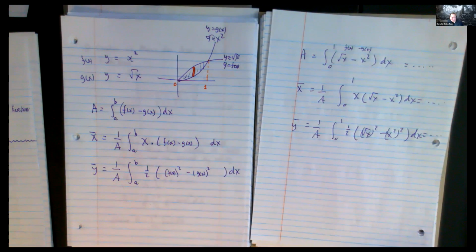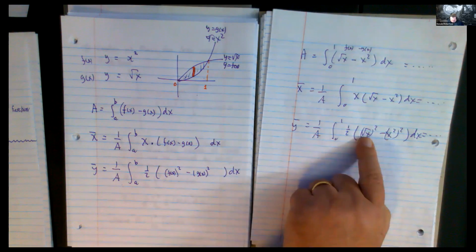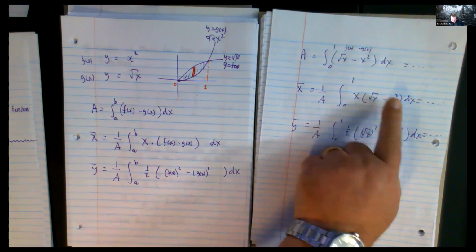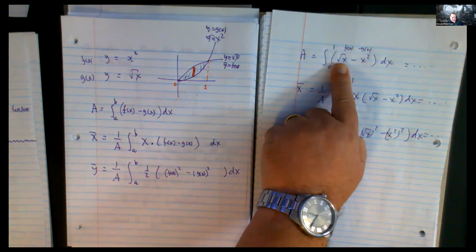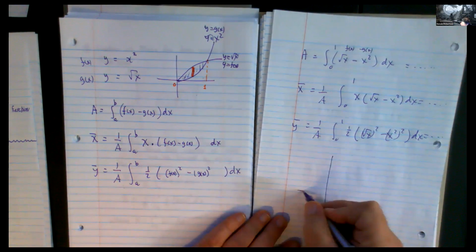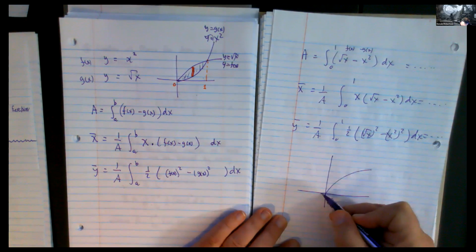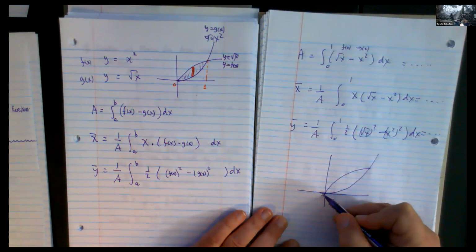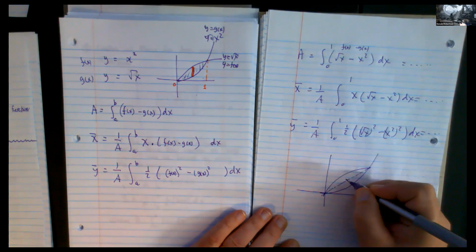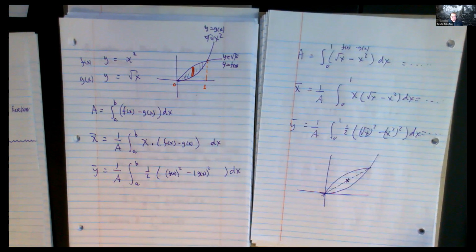Now, I haven't got enough time to fill in the details, but you got the gist of how that would work. That would be x take away x to the 4. That would be x to the 3/2 take away x cubed. And that would be x to the half, take away x squared, and everybody would be a power rule with some really, really ugly looking fractions. And if I was a gambling person, and I imagined an invisible dotted line going through this shape, I wouldn't be at all surprised if the center of mass would be there. Would that make sense? Just by the symmetry of the shape.